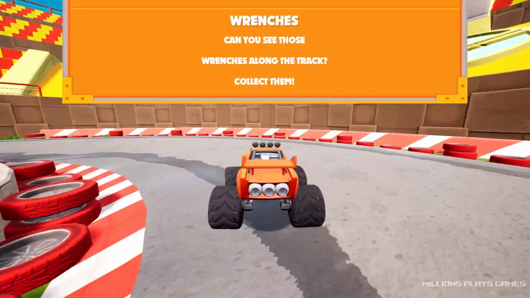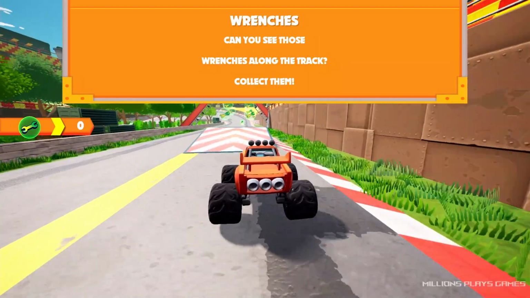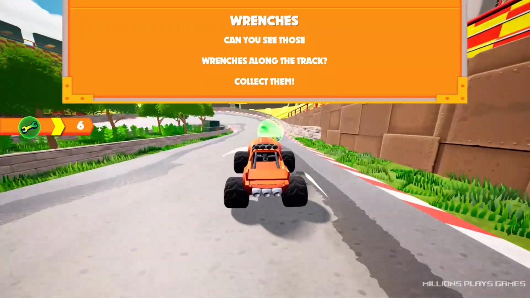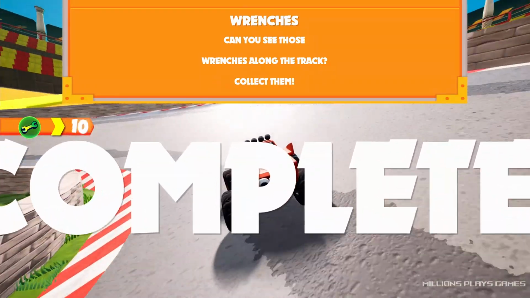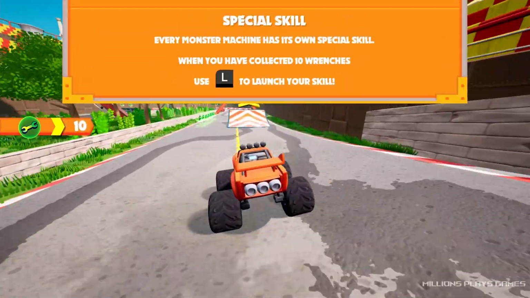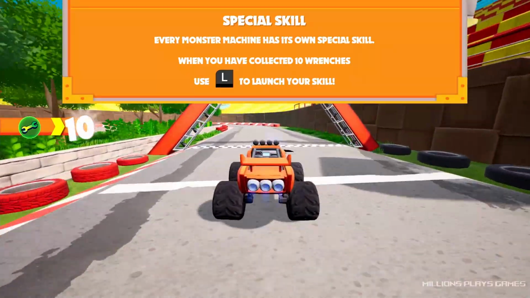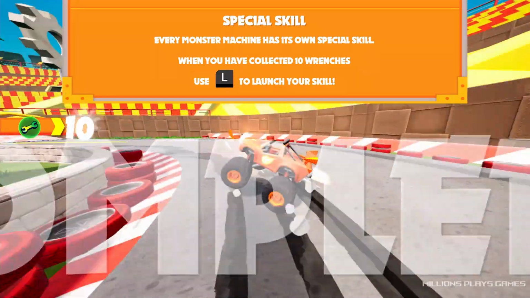Can you see those wrenches along the track? Collect them! Every monster machine has its own special skill. When you have collected enough wrenches, use this button to launch your skill.